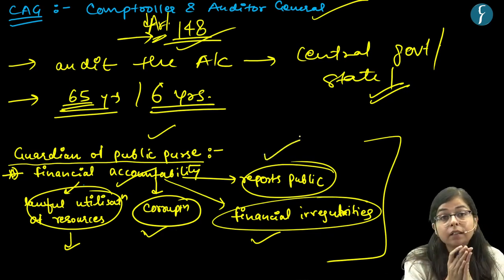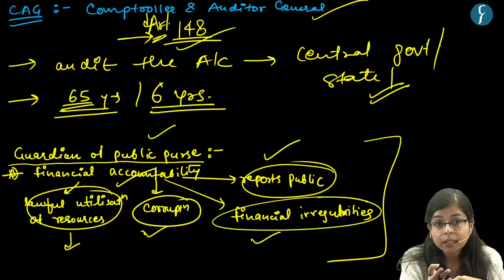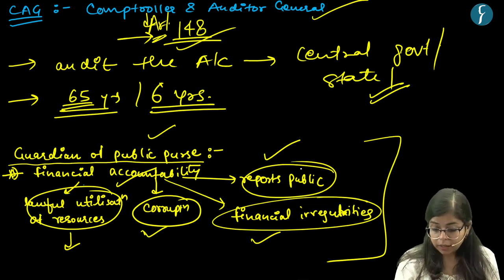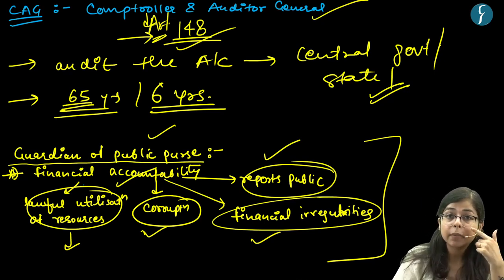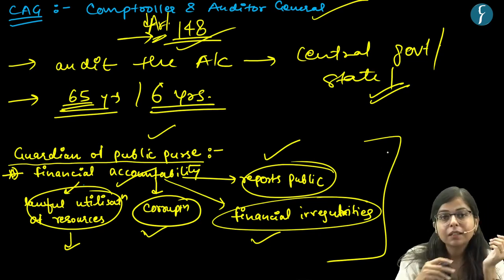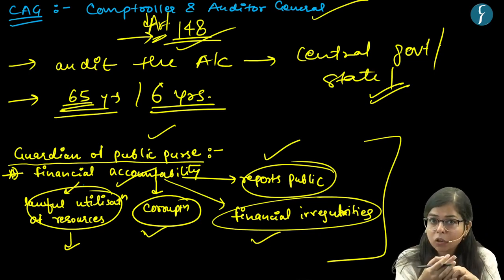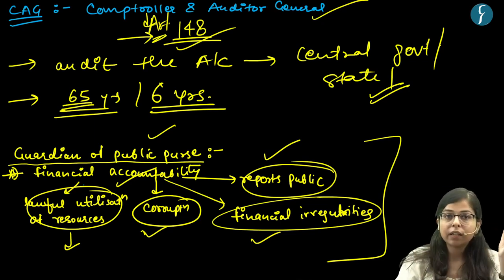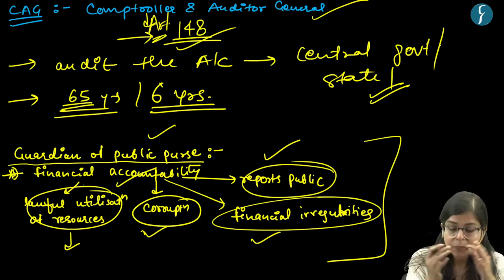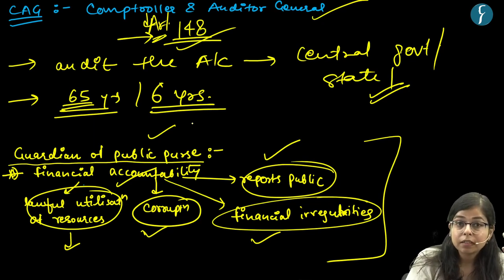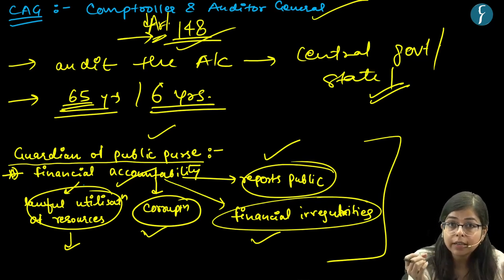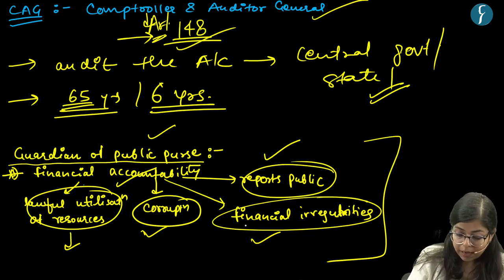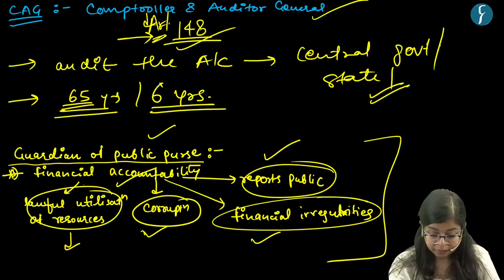Also, it aims to promote transparency and to improve good governance in the country, as the reports published by the CAG are made public, right? So we can also see how public money is being spent by the government offices. If I have to summarize, I would say the CAG audits the accounts of central, state, and government offices, in order to boost transparency, in order to boost good governance, in order to curtail corruption and to maintain financial discipline in the country, right?